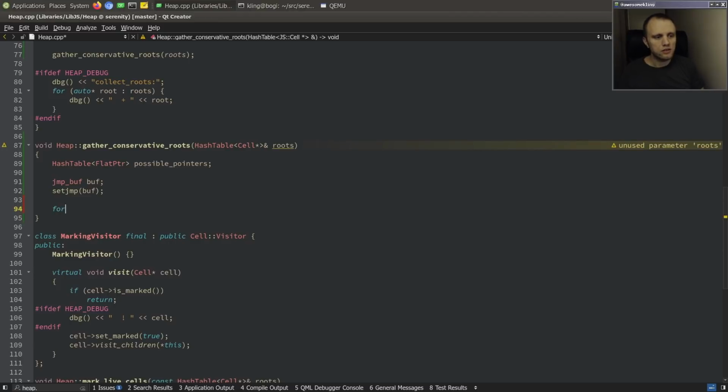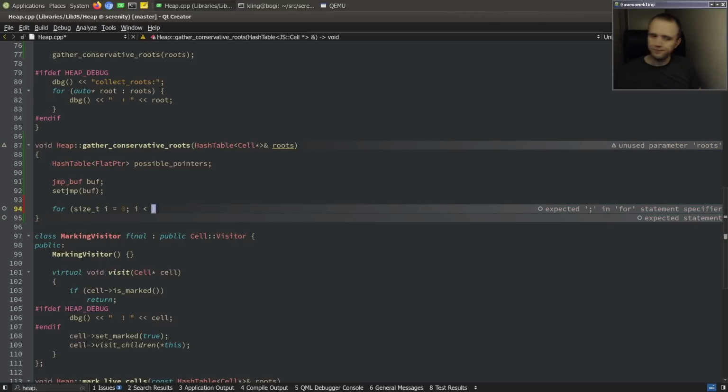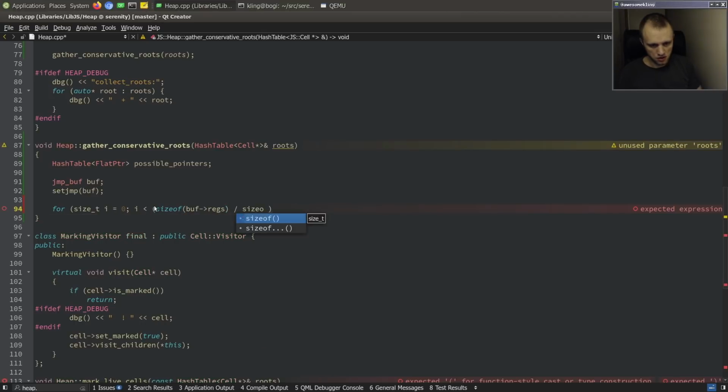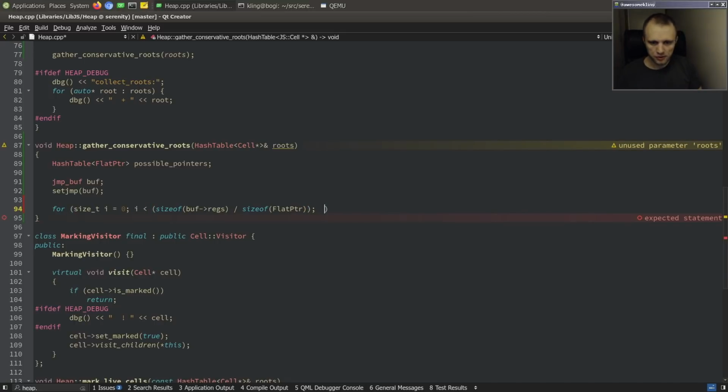And then we can just go through these registers. So from 0 to size of the registers divided by size of flatputter, because that's our register width, presumably.